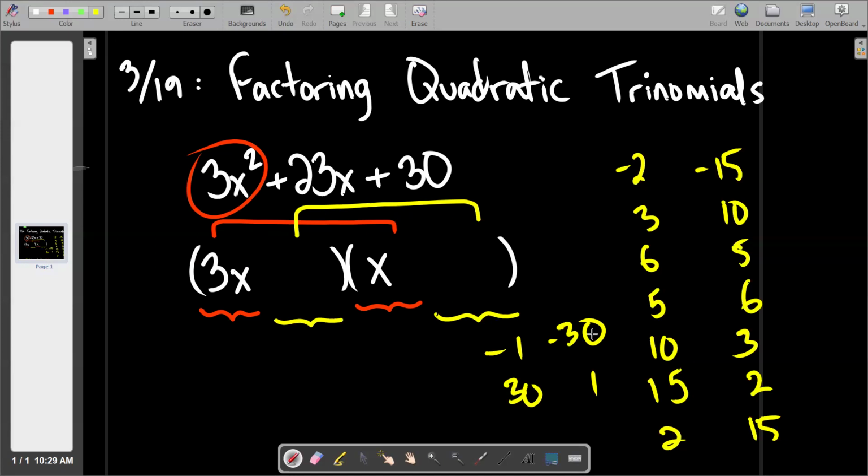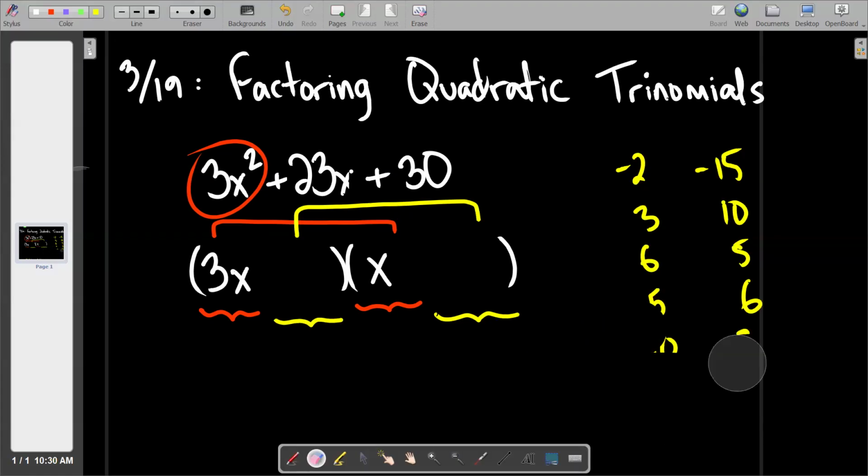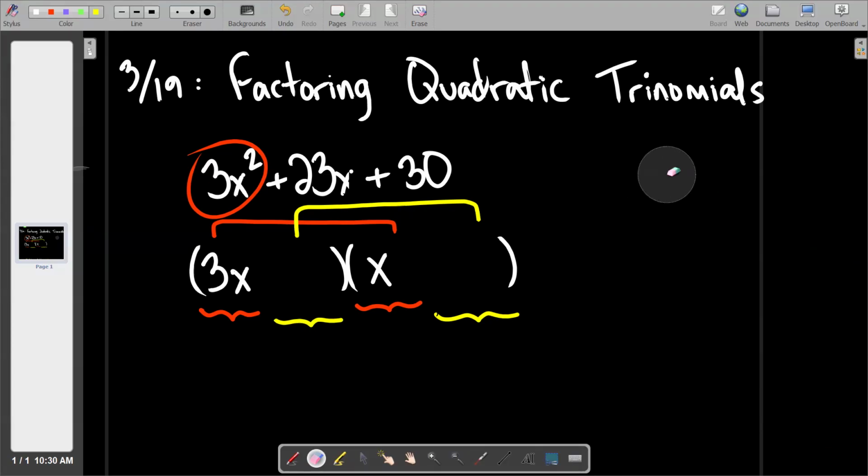However, this is where it gets interesting and tricky. Not only do I need them to multiply to make 30, but when you do the O and the I steps of the foiling, the answers have to add to make 23. So you see where it gets a little more complicated. What a good factorer does, until we get really good, and you'll start feeling that way probably sometime tomorrow, is an honest game of guess and check. You ready for this? Watch this.